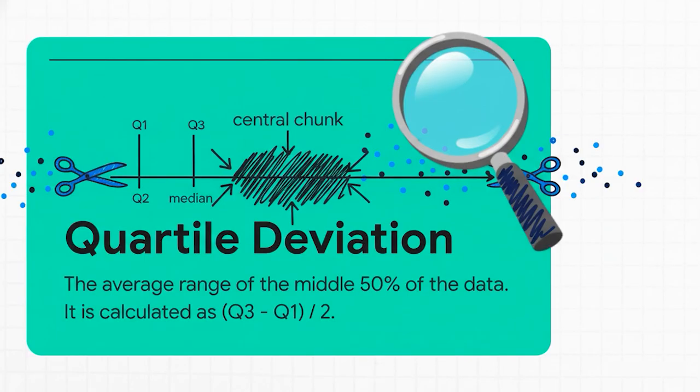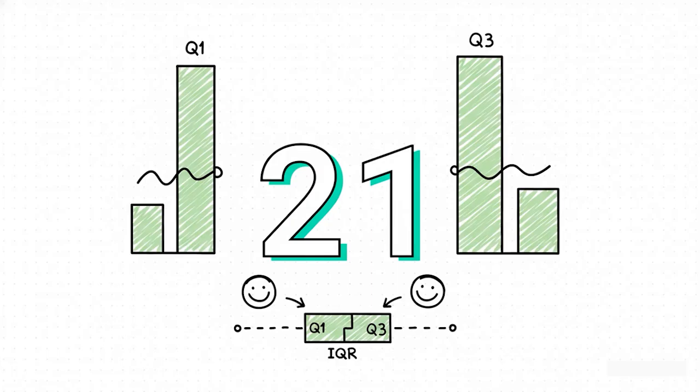Because we're only looking at the range of that middle 50% of the data, we've basically tuned out the noise from those extreme values at either end. This gives us a much more stable and much more reliable picture of the typical spread. So for our student scores, we grab Q3, that's 71, and subtract Q1, which is 29. We then just divide that by 2, and we get our quartile deviation, 21. Now think about that. 21. That feels a whole lot more stable and representative than the 85 we got with the simple range, doesn't it?